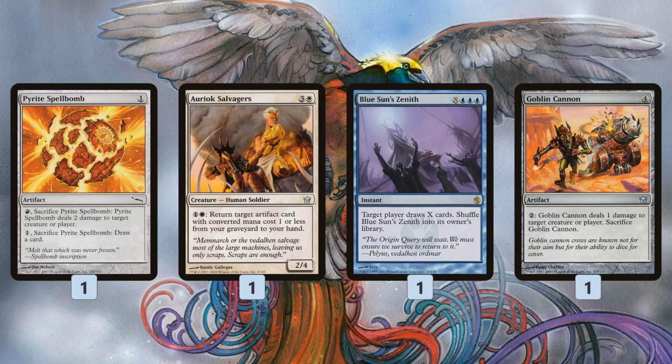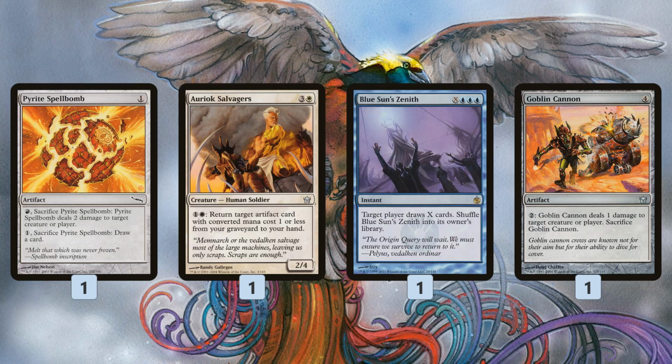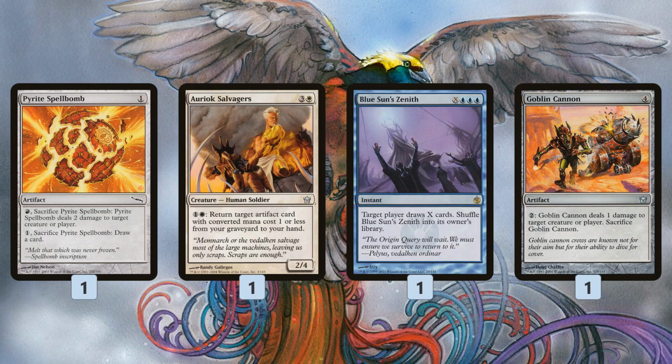So one plan is Pyrite Spellbomb with Auriok Salvagers. So Pyrite Spellbomb, you can pay a red, sack it, 2 damage to a creature or player. Auriok Salvagers, 1 and a white, you get an artifact converted mana cost 1 or less from your graveyard to your hand. This combo seems like it would take a lot of clicking on Magic Online, but basically, we just keep reanimating Pyrite Spellbomb with Salvagers over and over again until we eventually kill our opponent with the infinite mana we're making from Forbidden Orchard.